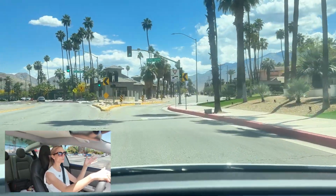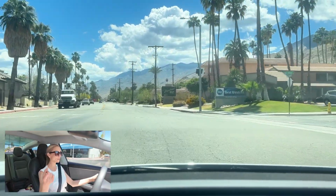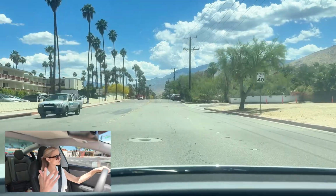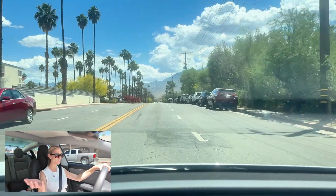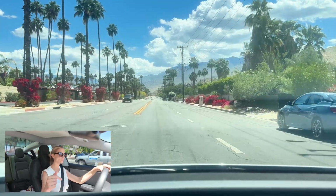Got older buildings through here. El Mirasol is a really nice restaurant. You do have Eisenhower Health right here, which is great. So now we're essentially in South Palm Springs. Best Western, got a motel. You got the Mr. Lyons, which is a really fancy restaurant. You're talking maybe $100 a person if you want drinks.